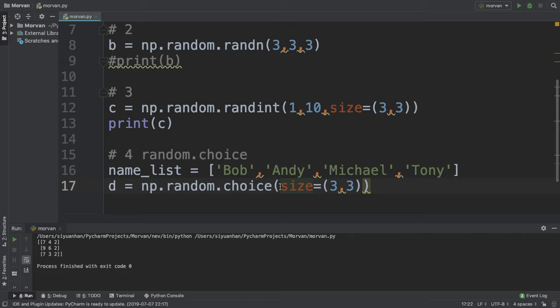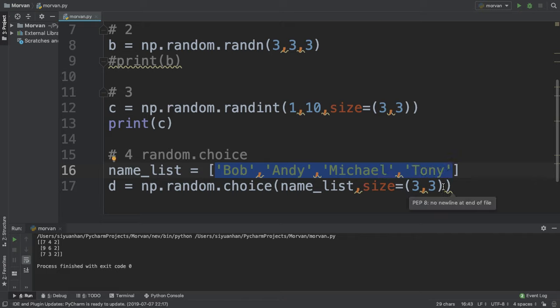And since we want to output the names from the name list, we have to let the computer know, so we put the name list here for it to know that these are the values I want to get and output.